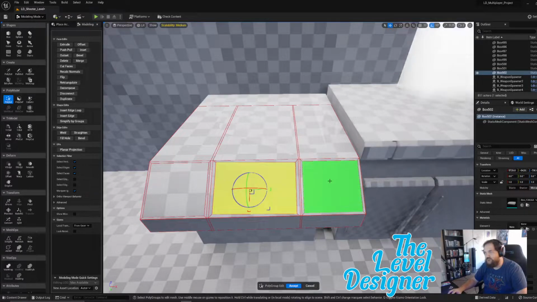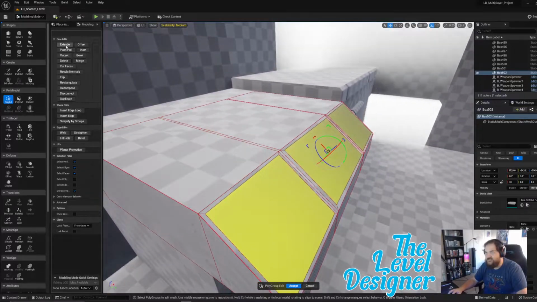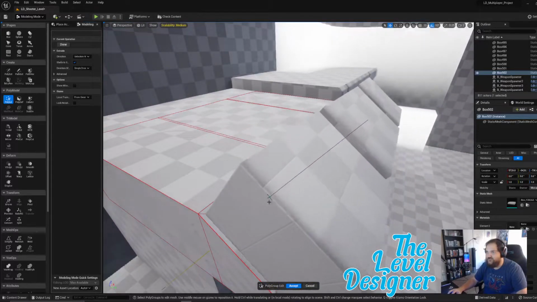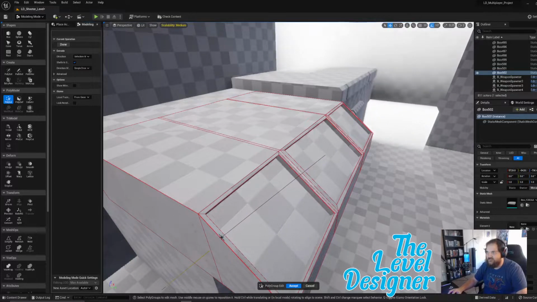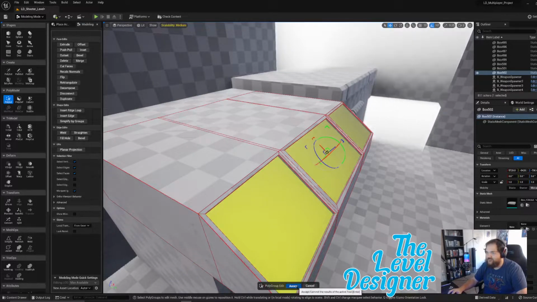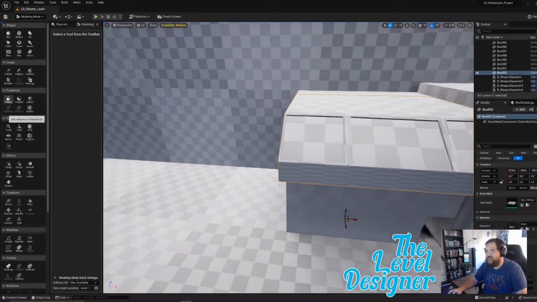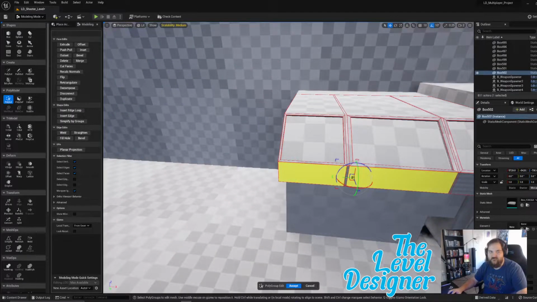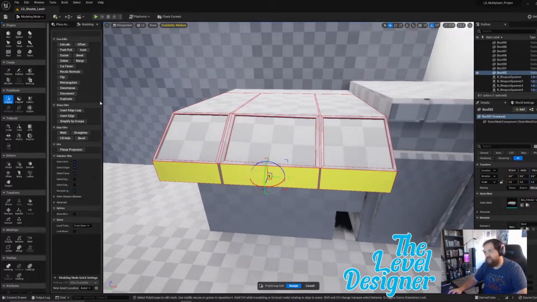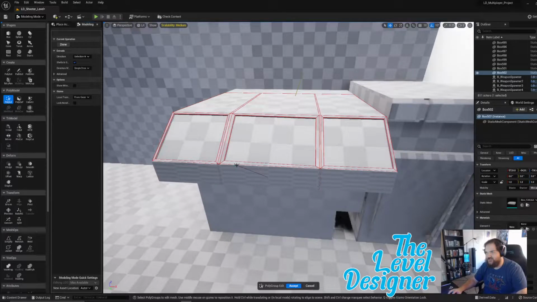Okay. And what I'm going to do with all of these is I'm going to just hit extrude. And these are just going to go in just a tad bit. Like that. Just going to hit accept. And then I'm going to go in and I'm going to extrude these just a bit as well.